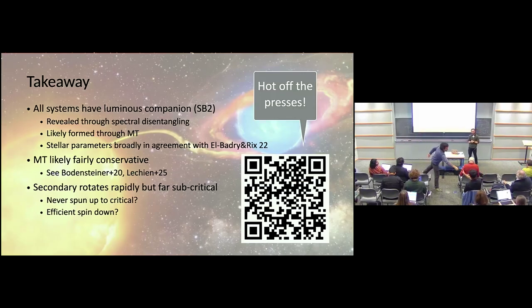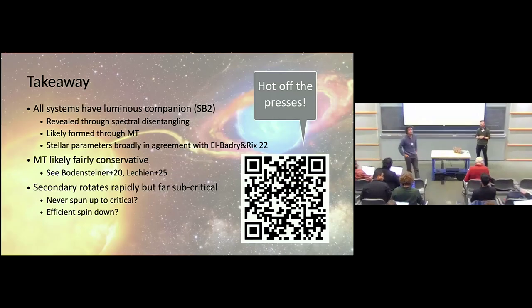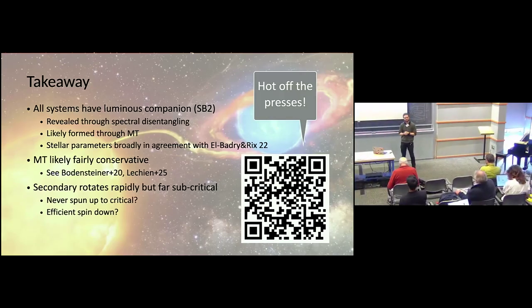Thanks. So based on the periods of these binaries, do you have an expectation for which ones started mass transfer on the main sequence, or which ones did case B, and whether that changes how conservative your mass transfer was? I haven't actually looked into this, but I think that's a very valuable thing to be doing.